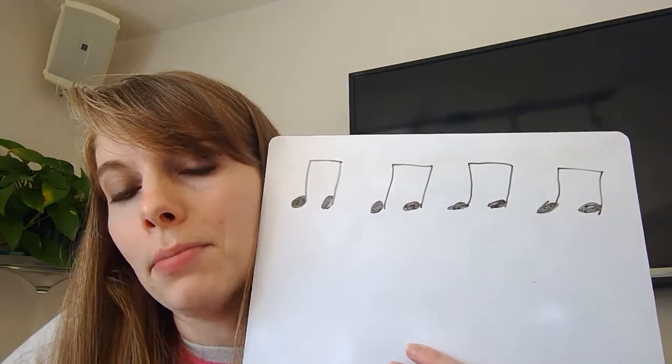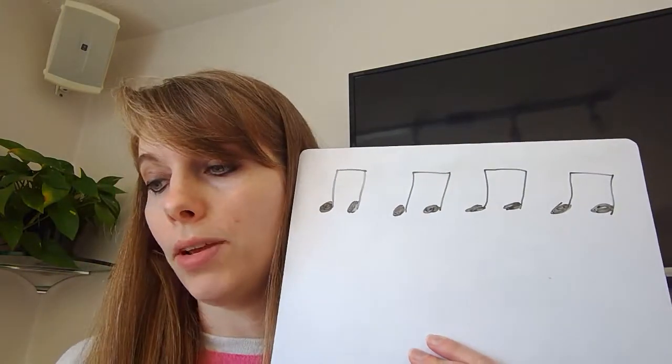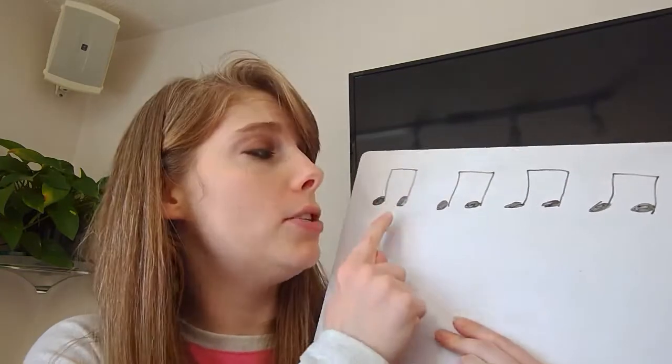Now we need to clap them. Now, since these are notes, they are going to make a sound. They're not like our quarter rest that we have talked about earlier this week, where it's quiet and we go shh. These are notes, so they're going to make a sound and we're going to clap them. Now, each one is a T, so when we're clapping one set, it is TT. So here we go. Let's clap it together.